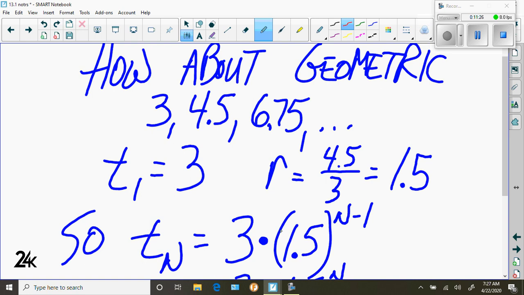I know there's more writing down here, but I'm not going to show you that part this year. There, you can't even see it. I'm not even going to scroll at all. Okay, so that's a geometric sequence.